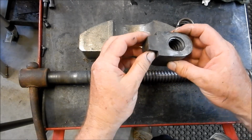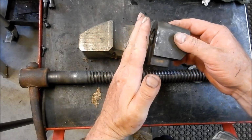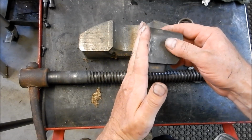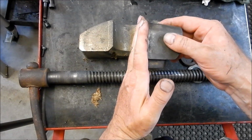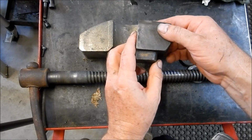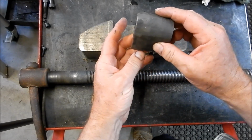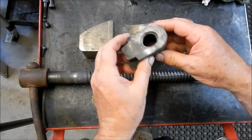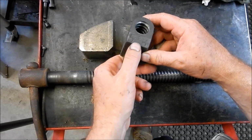Now these little spigots that are on the nuts, they don't take any thrust load. The thrust load is taken up by casting inside the anvil part of the vise, so it pushes up against there as it's being torqued up to hold something in the vise. The only time this comes into play is when it gets backed off, and the tongue then takes a tensile load, I should say a shear load on that. But basically it just sits in there as a torque arm to stop the nut from rotating around. You see it's got the numbers 5 and 6, so I'm assuming that's for the 5-inch and the 6-inch.